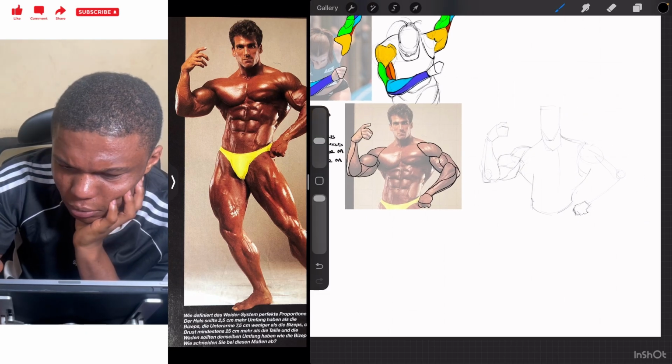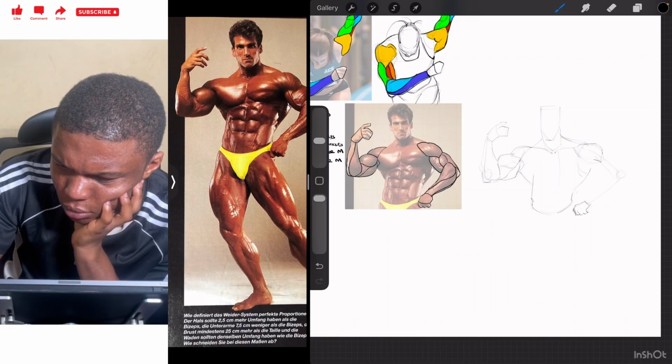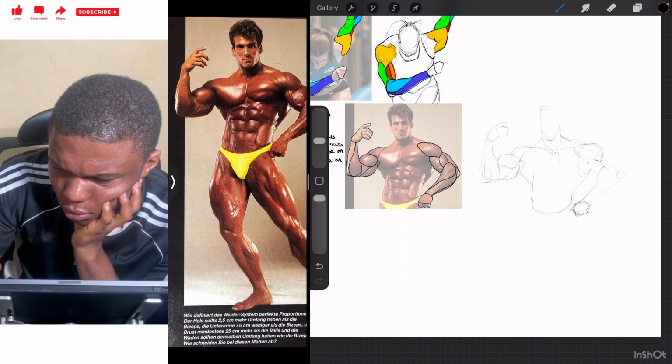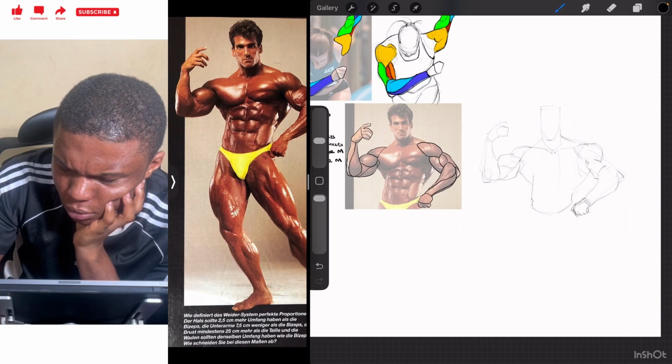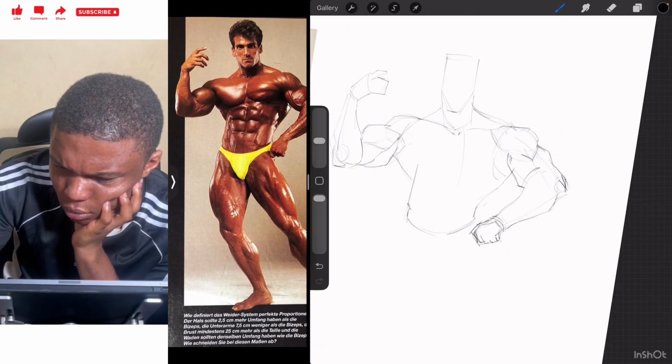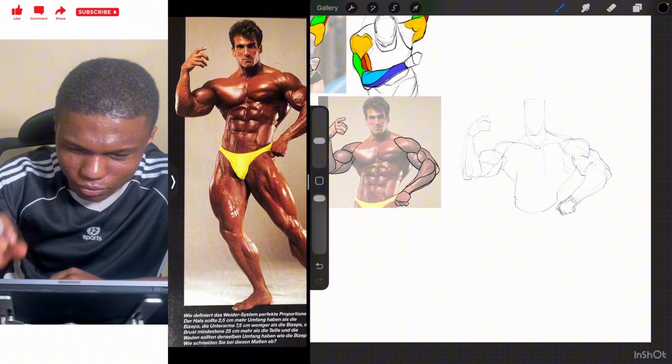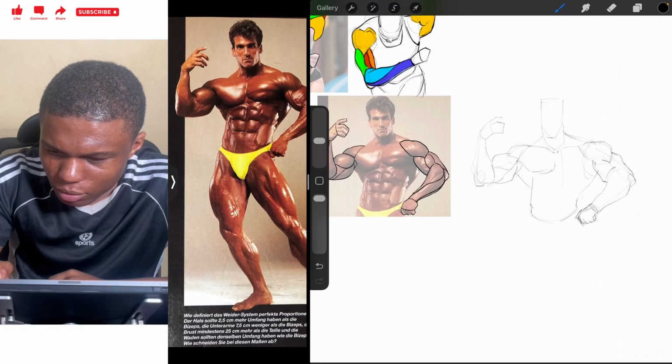That's the first arm, the second arm. Okay. Now we've laid down the foundation.